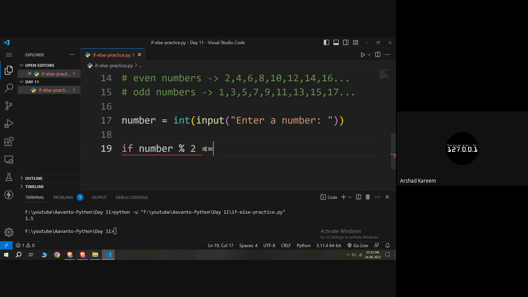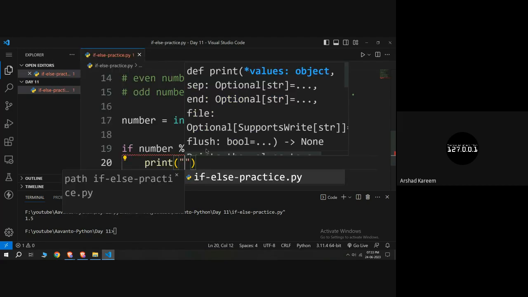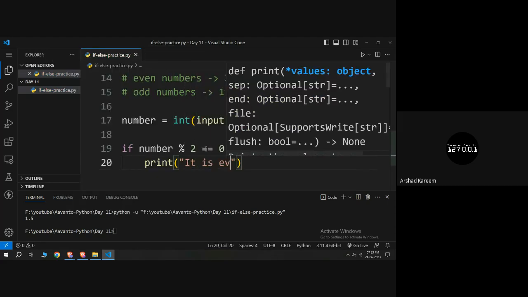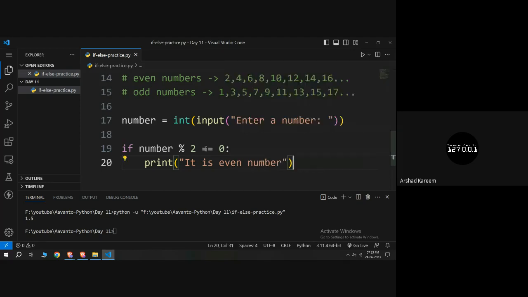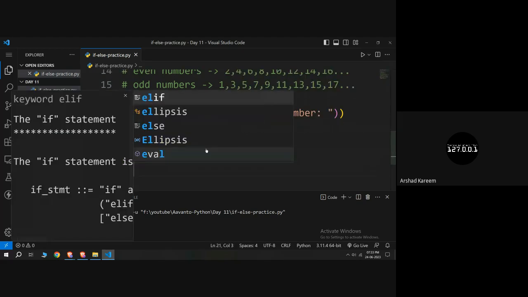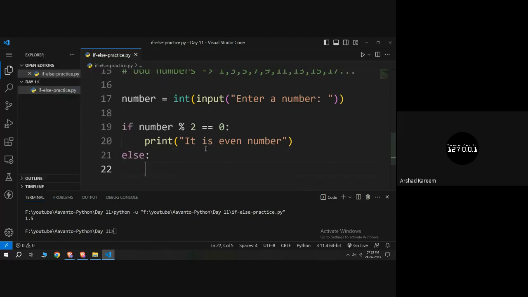So in case after performing division I am getting remainder as 0, I am going to simply say it is an even number. Similarly, if I am not getting remainder as 0, of course it is an odd number.